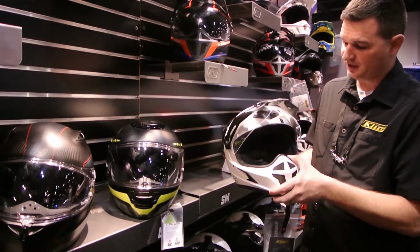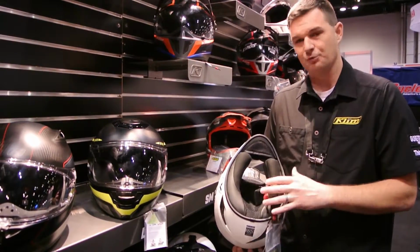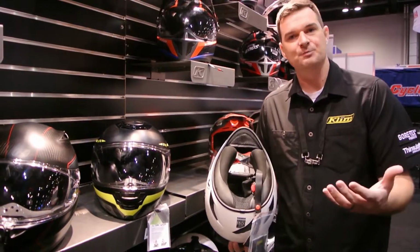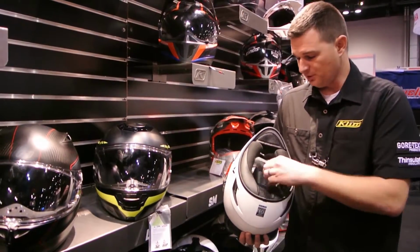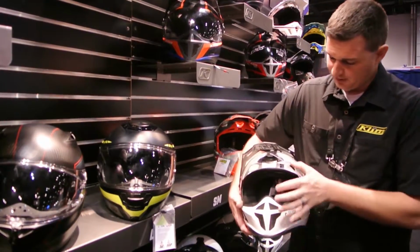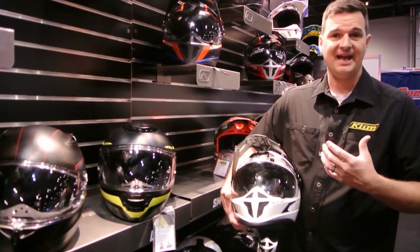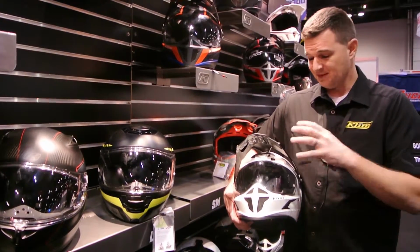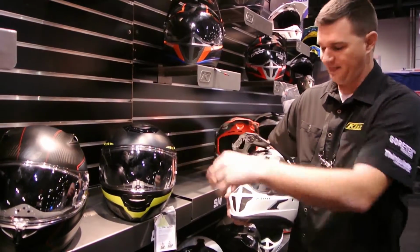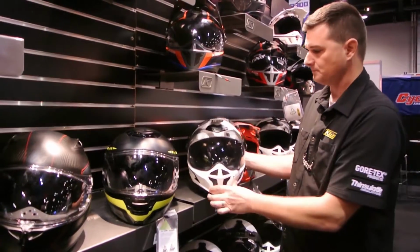The third thing with the adventure helmet is, again, the comfort liner. It's all washable. It's got antimicrobial, so if you're on the bike a lot, maybe you're on a trip for a week, it's not going to smell. And it's all removable, so you can air it out at night if you'd like after a ride. The helmet comes with 2 shields. It'll come with a smoke and a clear, so you can change that out during the day if you'd like. And we will also soon have a transition shield available for that as well, and I'll talk more about that on these helmets right here. Price point on this helmet's going to be $549.